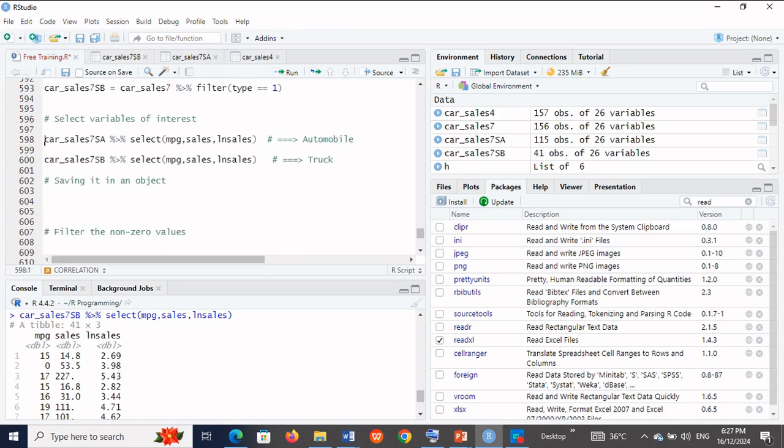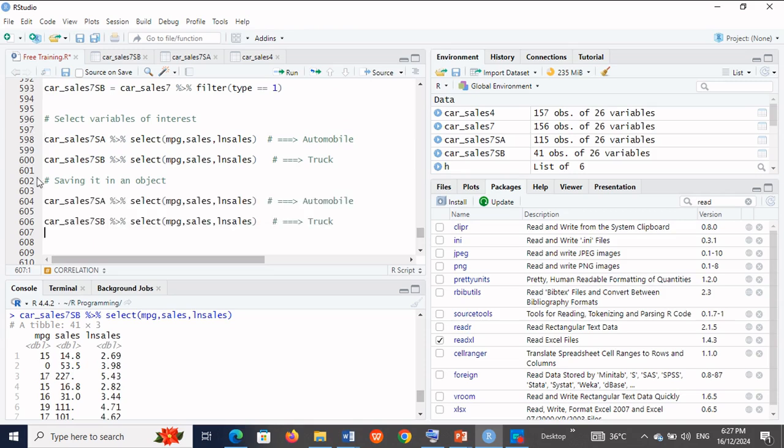Now we can decide to save this data set in an object. Let's call that car sales. Since it's a split data set, we can call it car sales sub-split.